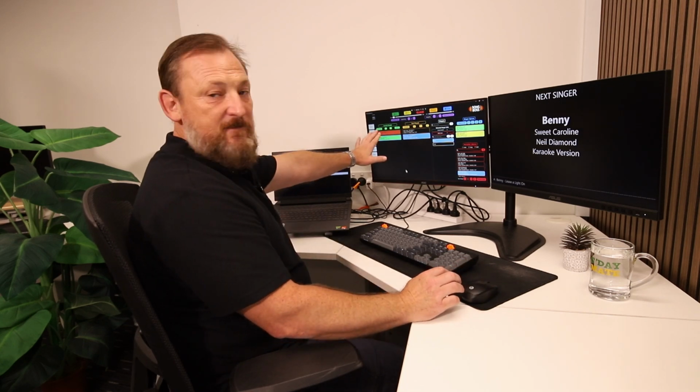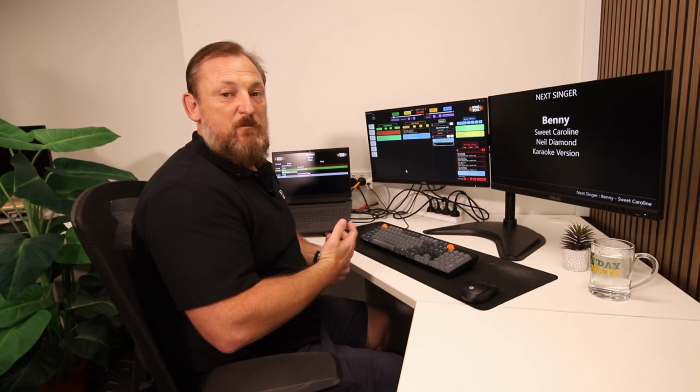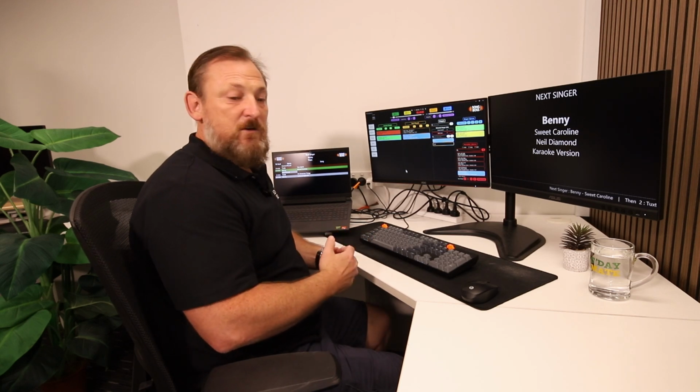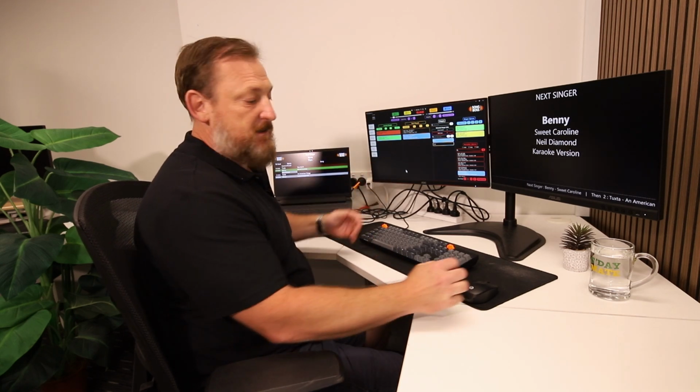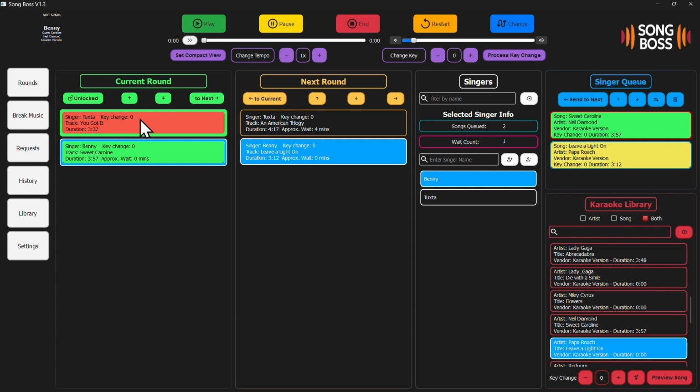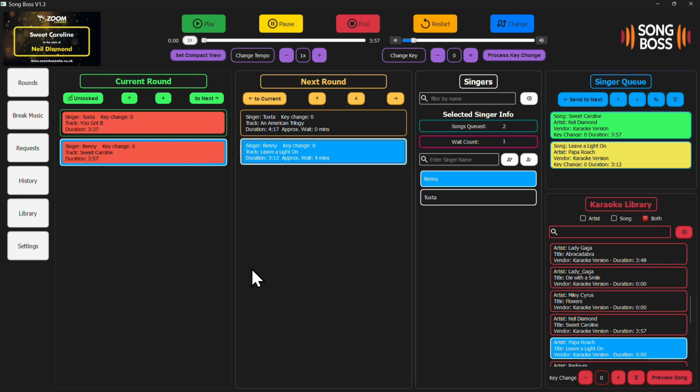It stays there so we can see who has sung in this particular round. If somebody is complaining that maybe they've waited too long or somebody else got two turns, you can show them the history: these are the songs that have been sung, these are the new ones, and everyone's just got one turn at singing during that round. When all the songs have been played, I'll play the next track, and that'll go ahead and play.